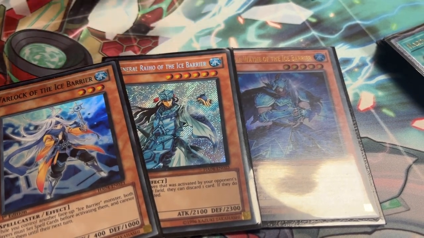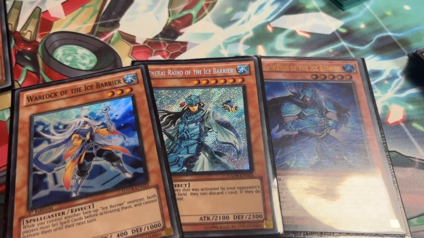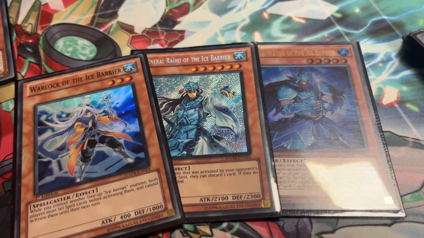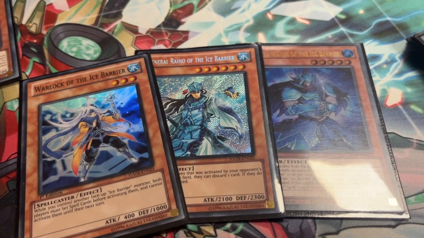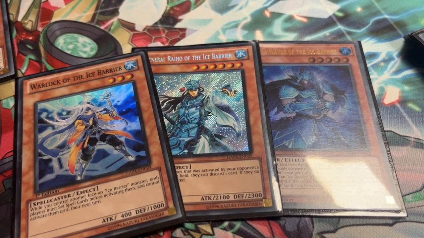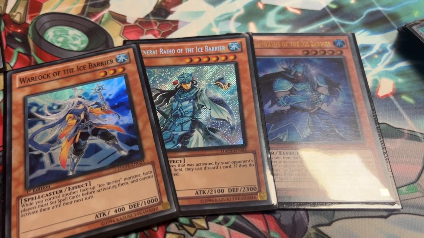He's more or less a going-second card, but you can also special summon him with Georgius from your hand or from your grave. When he special summons, you can search out any Ice Barrier spell or trap. He also has a passive effect where all your opponent's spell and trap cards that go from the field are banished instead. So it is quite annoying for a lot of decks as well.